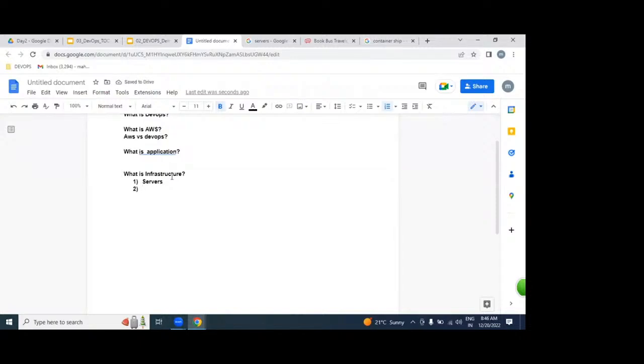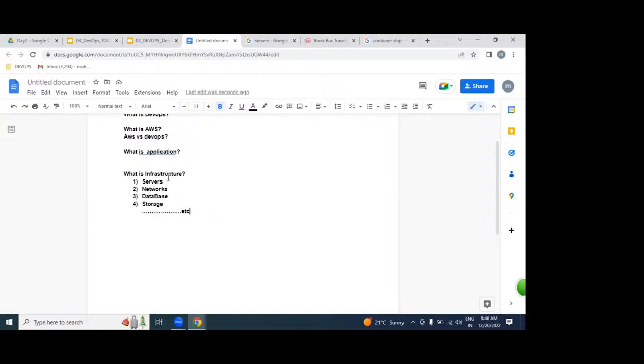The next is networks. The third one is database. The fourth one is storage. So many, but these four are the major infrastructure.